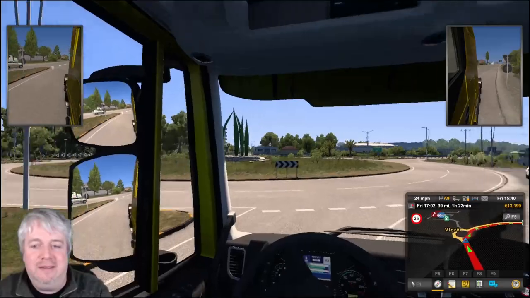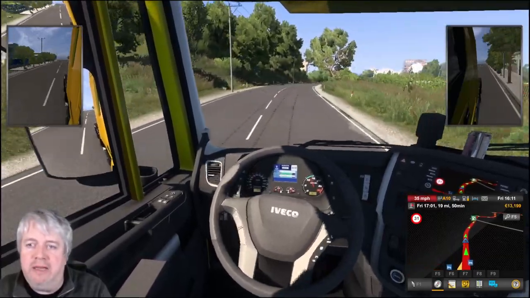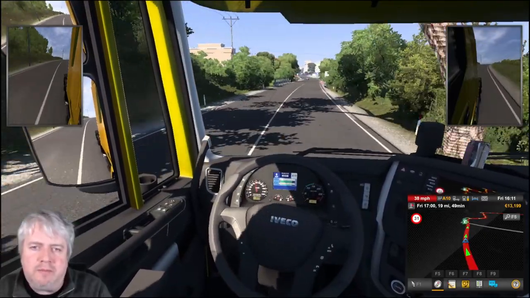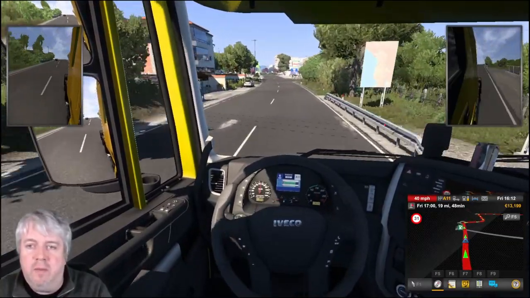Not after what happened. Here we go, Fier discovered. Not what I was expecting. It's a lovely little place. Actually, a lot more, a lot larger than I expected. I thought it was going to be a tiny, tiny place just for the workers.